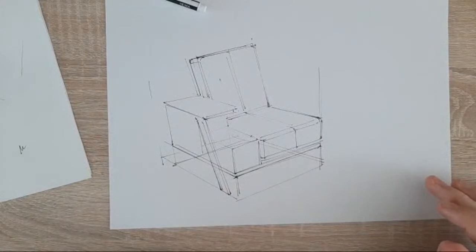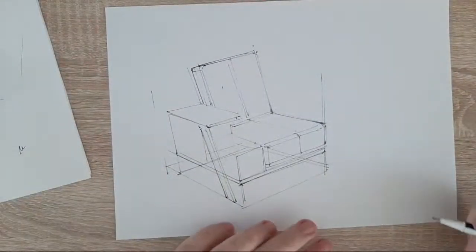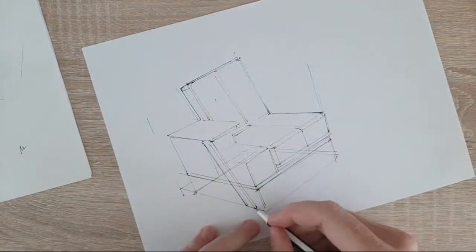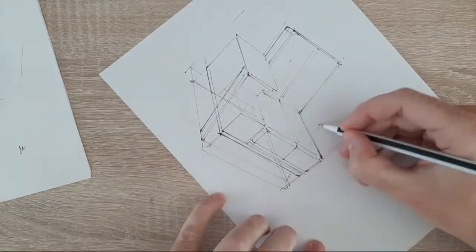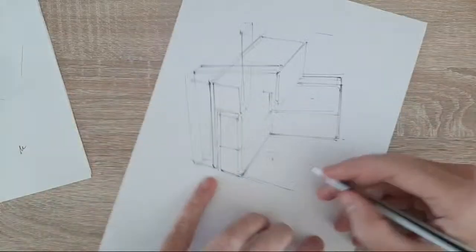How do you get the idea, imagination, reference? Always reference. Never do anything without reference. I saw many other artists and people who draw in general, or creatives, having a talk about this as well.